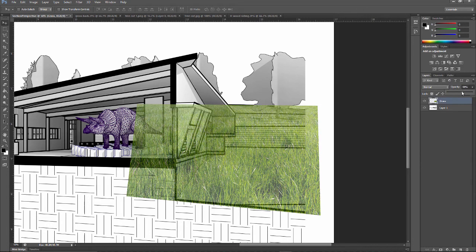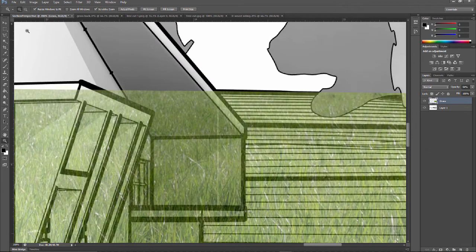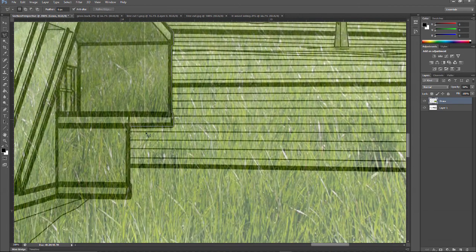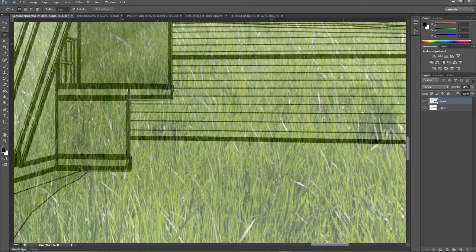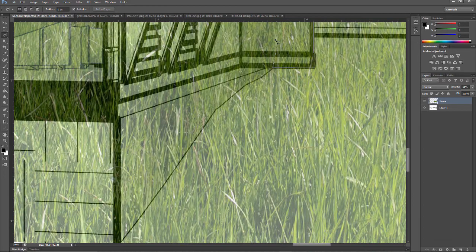Let's take the opacity. I'm going to reduce the opacity down a bit. And once again, I'm going to use the polygonal lasso to come across and begin cropping out the portions that I don't want. So the polygonal lasso, I'm going to start right here on the edge of the building. And again, I'm definitely being a bit of a slop artist with this. So do a better job than I'm doing in terms of selecting out the edges here. But I'm just going to follow my topography around. Nobody wants to watch me spend hours with the polygonal lasso, so again, I'm going to go fast.